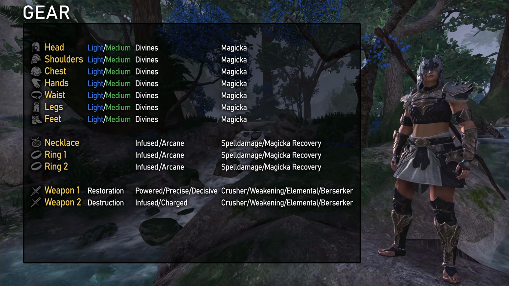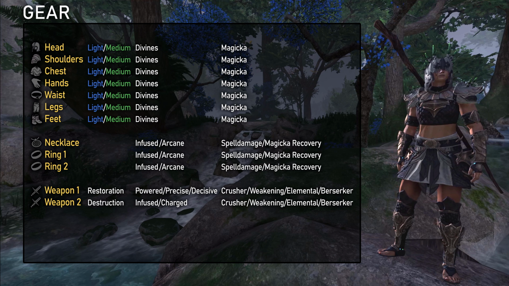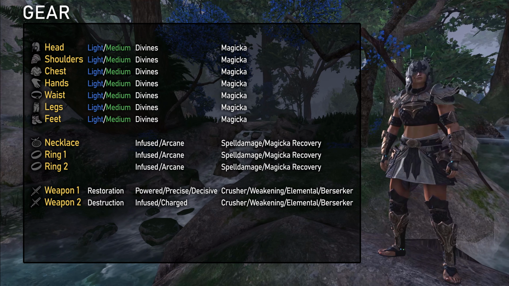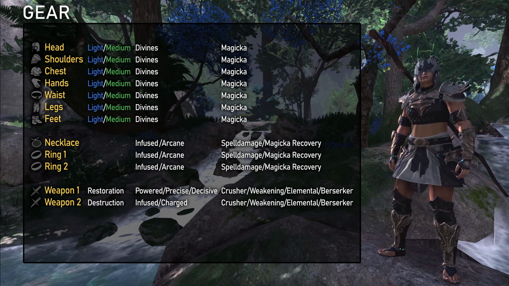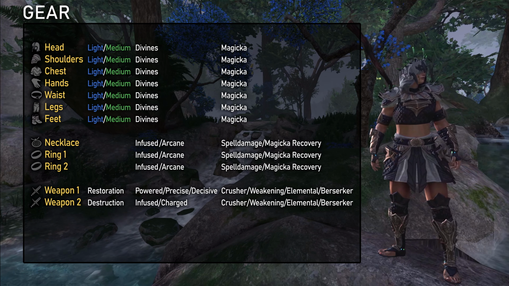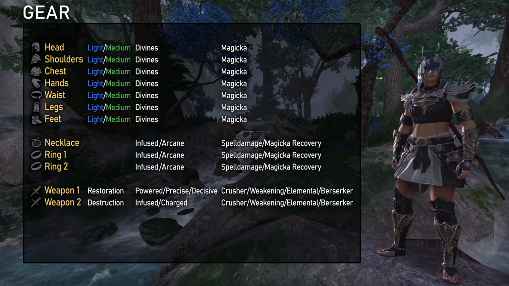Next, we talk about traits and enchantments. On the armor, Divines with magicka is the best option. I do not recommend Infused Prismatic generally, but if you need to increase your health, you can use some. On the jewelry, both Arcane and Infused are good. Infused usually is ever so slightly stronger.